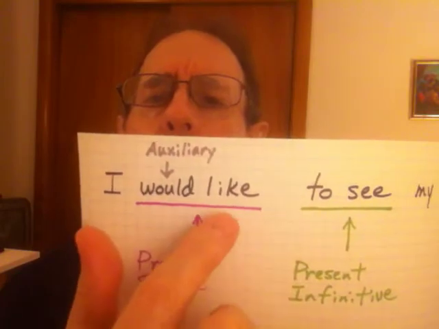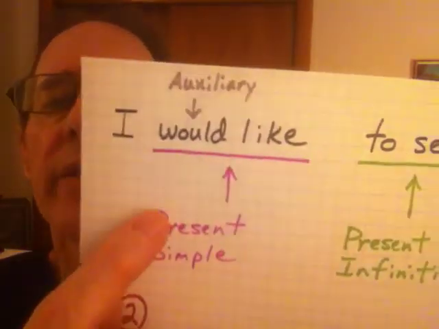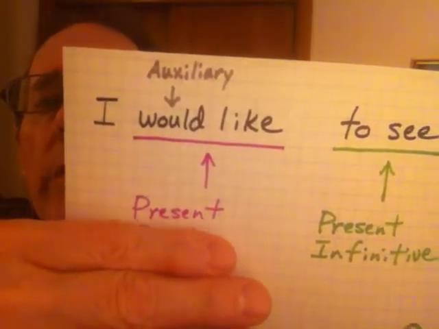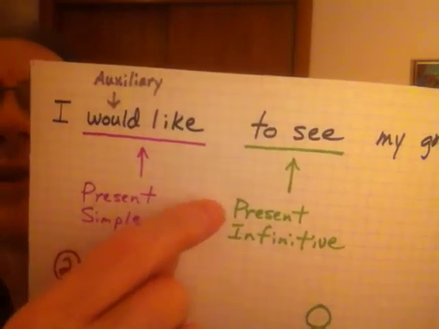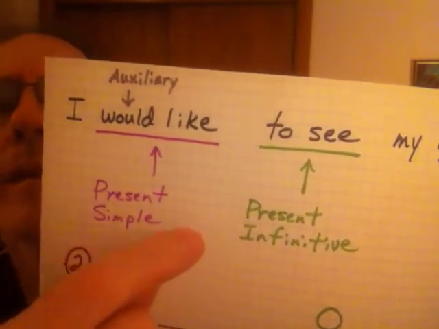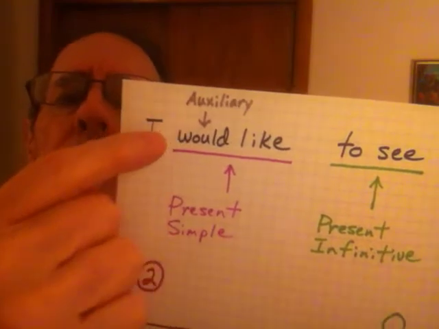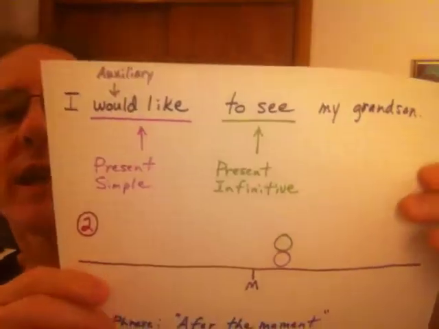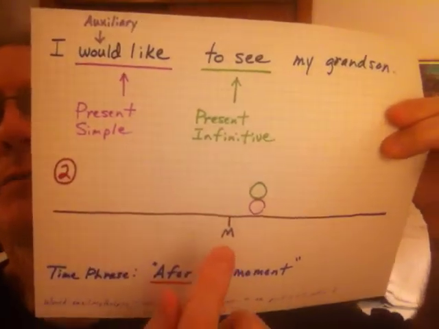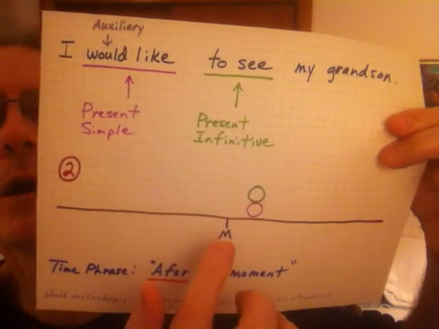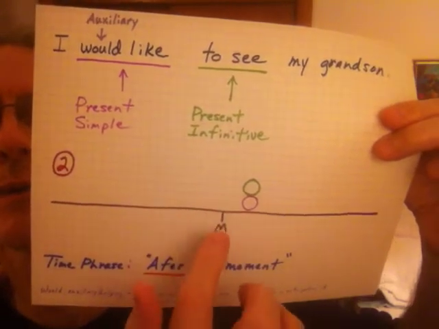I would like, all right? It expresses an openness to do something or a willingness, all right? So here we have, again, our present simple tense, or you could just call it present if you want to. Like, here you have a present infinitive, all right? But the difference here is the auxiliary. This changes things, okay? It changes your timeline. Here's your timeline. Here's your moment of speech, okay? Moment of speech, that's exactly when the words come out of your mouth.